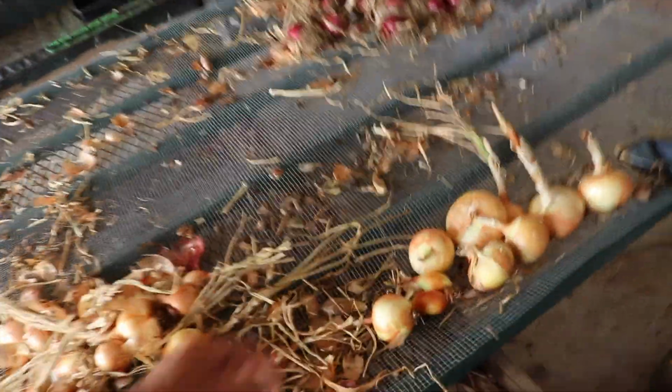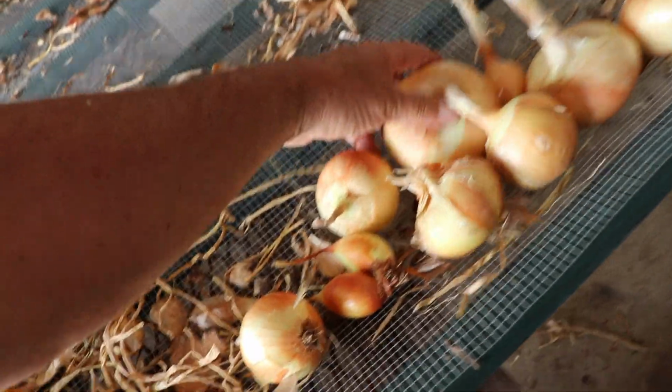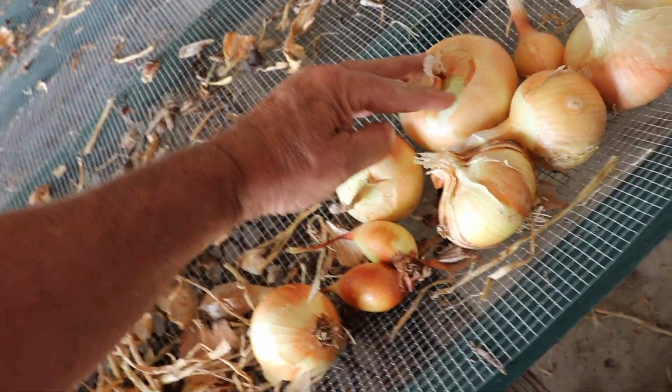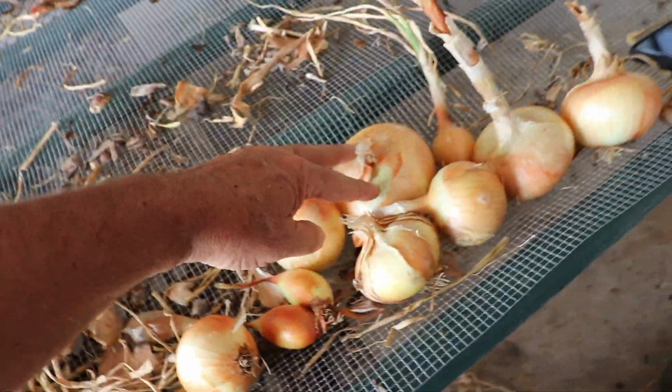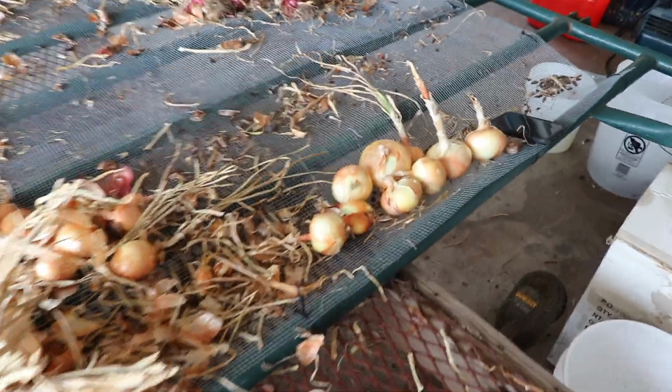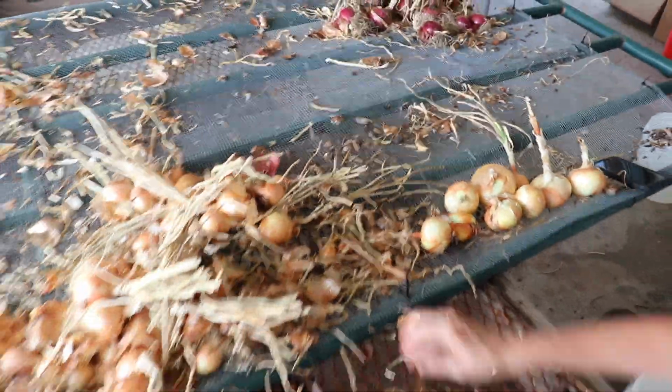And every once in a while you'll have one you pull apart, like this guy right here. When I pulled the stem off the top, it exposed the inner part of the onion, so it just kind of broke. You don't want to put those in your long-term storage. So we'll save those and we'll either freeze dry them or use those first.